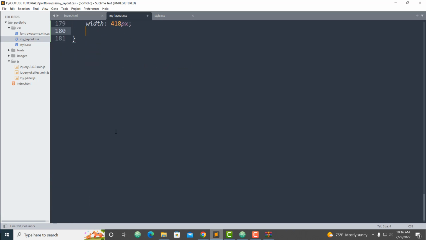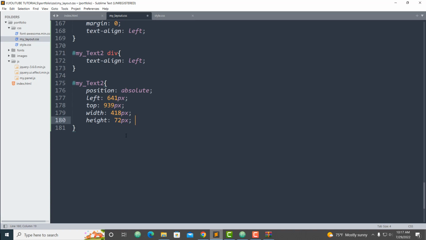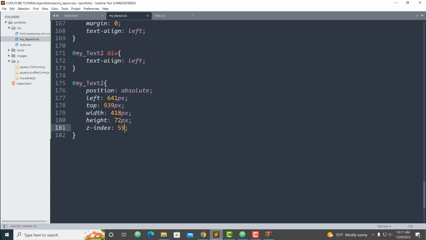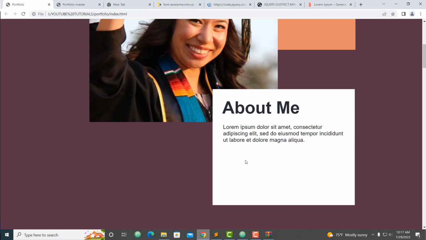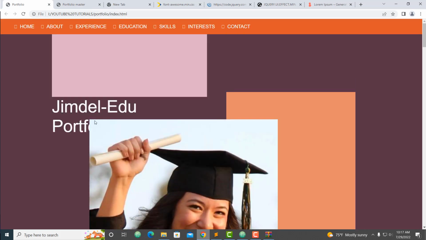Okay, we need the height and, okay, like this. Okay, so if we save everything, let's go back, refresh it. Okay, as you can see, we have about me here, we have the text. Now we have about me, we have the text, and we have to put this inside of this and bring this down.